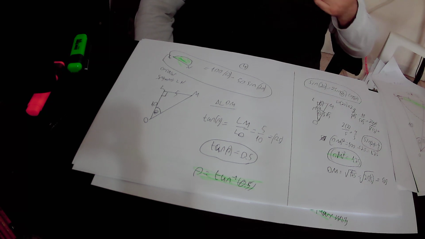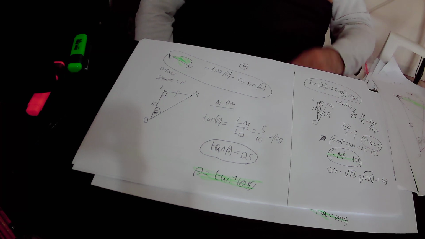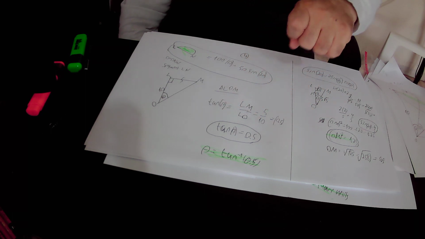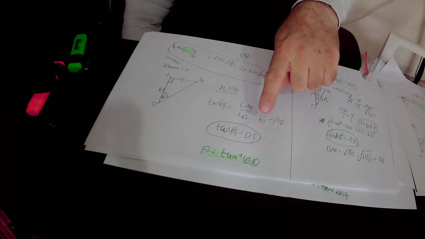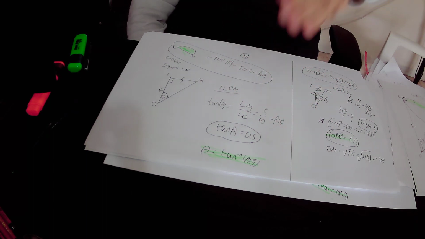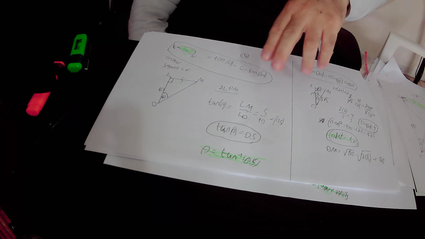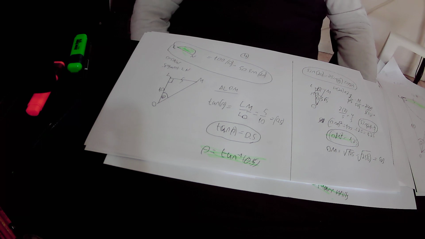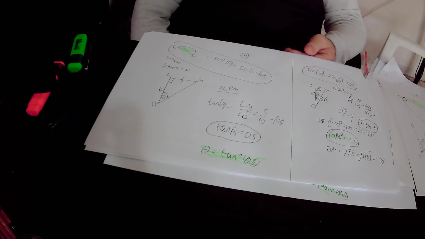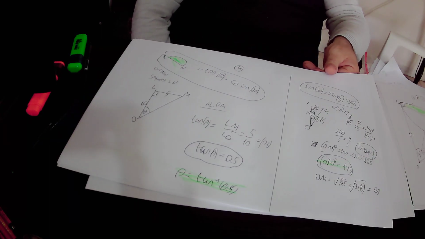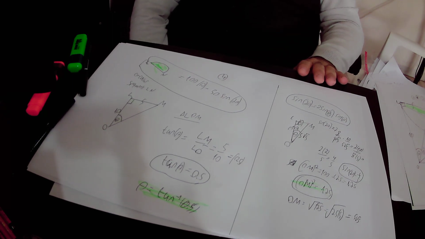How can we get the value of theta itself? If we apply the inverse function of tangent to the result, we get the value of theta itself. So we applied the inverse tangent to the result, that is 0.5, and we got the value of theta. So in conclusion, theta equals tangent minus 1, the inverse function of tangent, of 0.5. Okay? So we found the value of theta. In the next step, we find the value of sine 2 theta. Sine 2 theta equals 2 sine theta cosine theta.